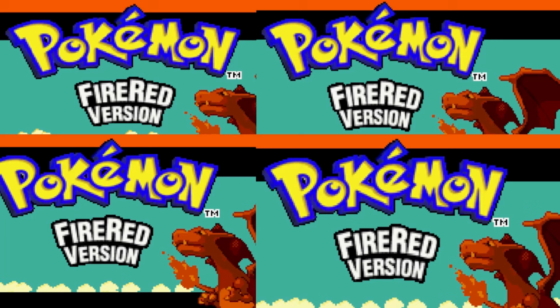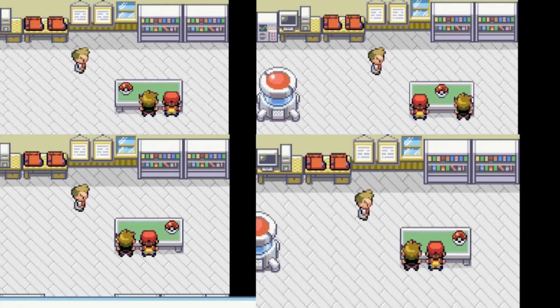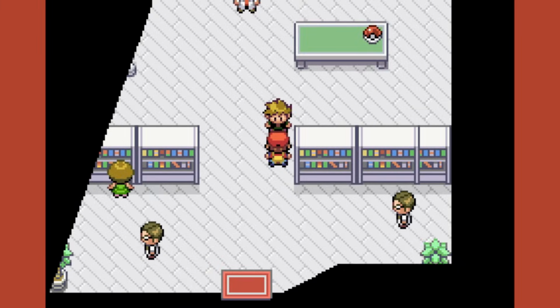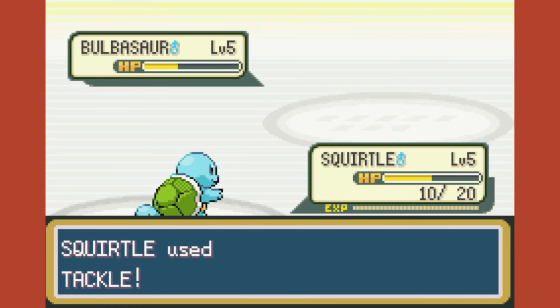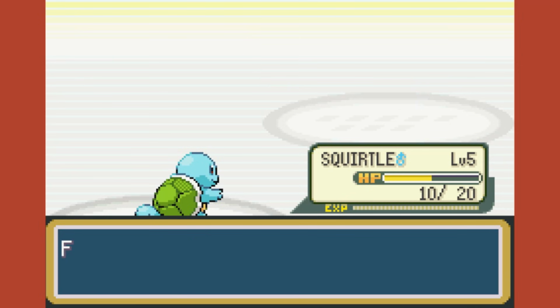Now, you have to excuse my lack of reaction on this one. I stayed up till around 3 AM to find this, so yes, I wasn't going to react too loudly. But there it is, shiny Squirtle coming in with a rash nature, and then we go and get into our first rival fight of the run. Now this rival fight doesn't really count because we don't have our Pokeballs yet, so the challenge hasn't officially started. But we still end up winning this anyway by taking this down with about 3 tackles.